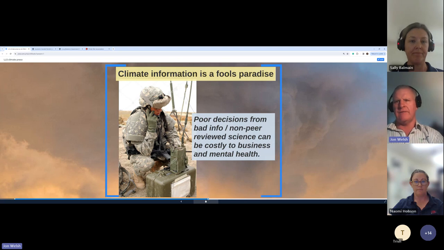So what we've done in the cotton industry is set up a climate best management practice to try and steer growers towards the best information all around the globe, not just the Bureau, just looking at the above and below median in the bureaus. So we certainly need to make sure that we're looking at the best possible information, and that's filtering down and actioning into your business.